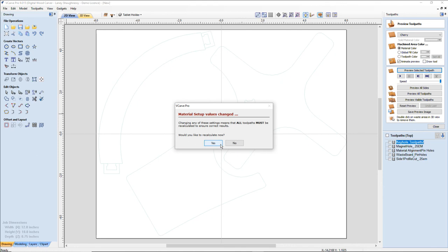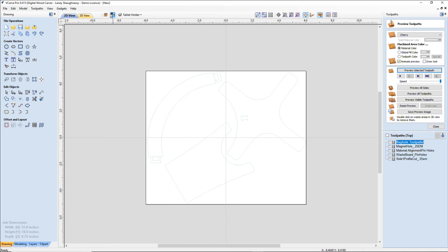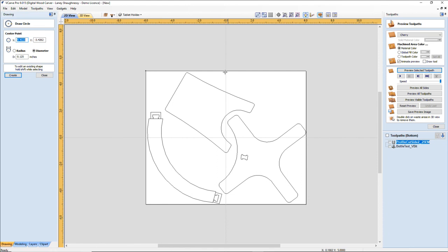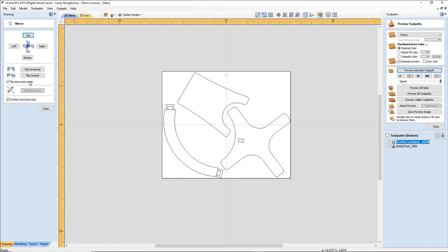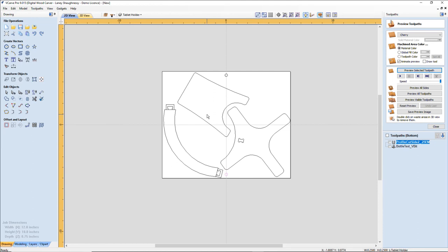I don't want to recalculate the toolpath right at this moment. Now I need to draw my pivot holes. Quarter inch diameter. I still have to put my tenon in here, but bear with me a second. I have not forgotten about that. Let's go ahead and mirror that circle, that pivot hole, that pin hole. Let's mirror copy it about job center vertical. And now we've got our pinholes.